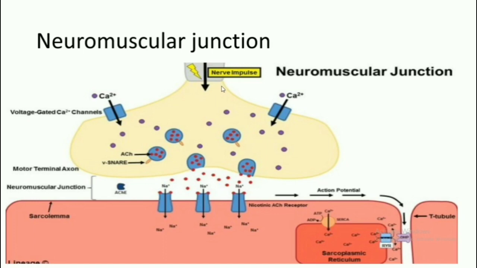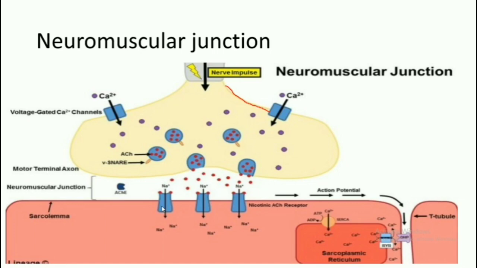When the impulse comes towards this region, this impulse activates these vesicles to go and fuse to the membrane of the knob-like structure, that is the telodendrite. When the fusion takes place, the acetylcholine from these vesicles is released into the synaptic cleft. Once they come into the synaptic cleft, this is the motor end plate and a neuromuscular junction, where the neuron is in contact with the muscle.